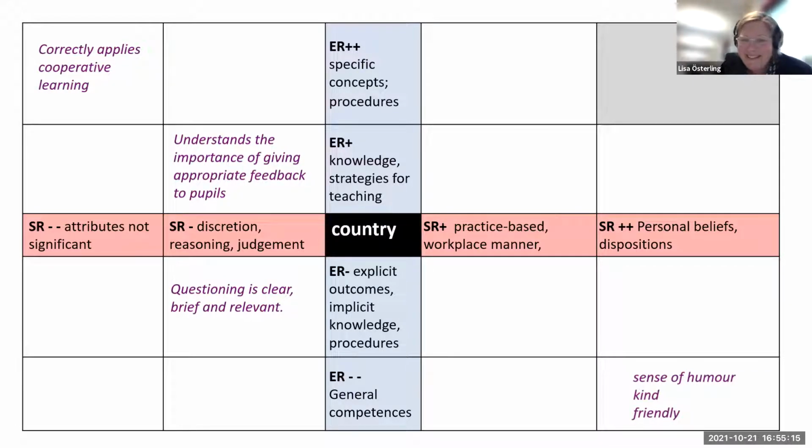Mauricio, why did you suggest the ER minus? I thought because the outcome is explicit. Yes, yes. But the knowledge is absolutely implicit, like it could be about anything. Exactly, it's hidden what knowledge the teachers need, but very good. The outcome is stated. So this was a quite big category actually, where the outcome could be observed in the assessment tools, in the rubrics, but the knowledge was hidden. And also it has to be clear, brief, and relevant. So there is some discretion going on there. Thank you. Next one.